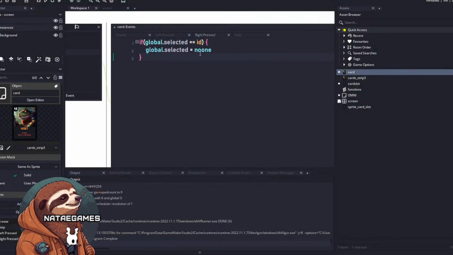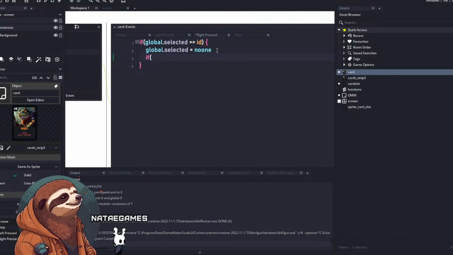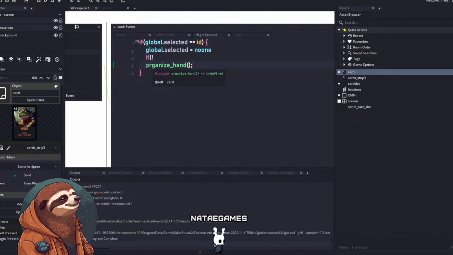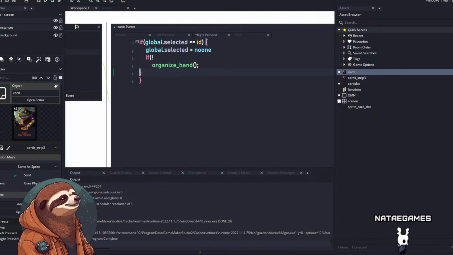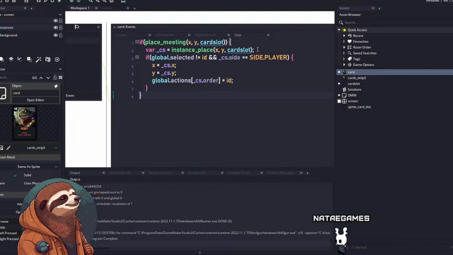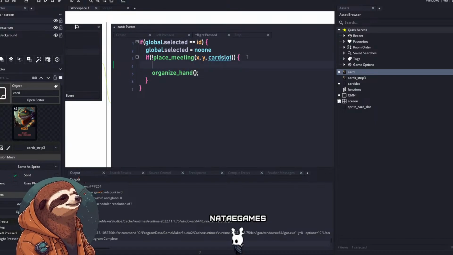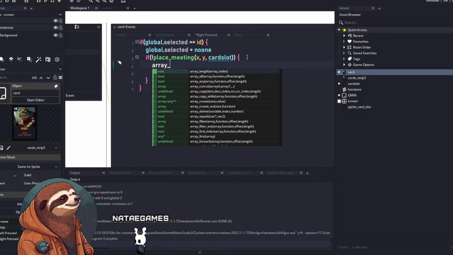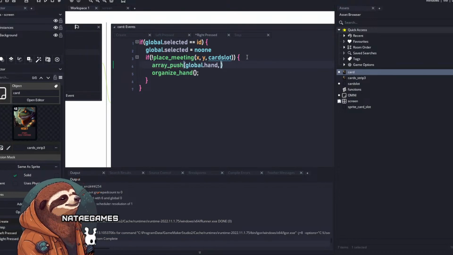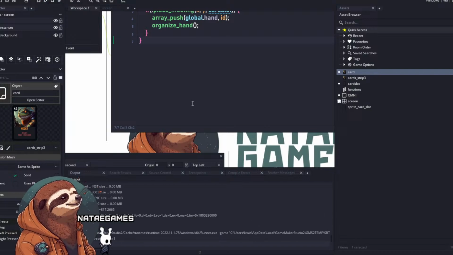So what I need to do is say if there's no place meeting going on, then I need to array push global.hand ID, and then I need to organize my hand, because then what that will do is drop my card and then shoop it over to my hand, hopefully.